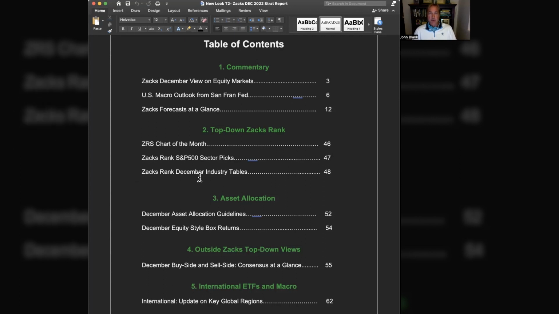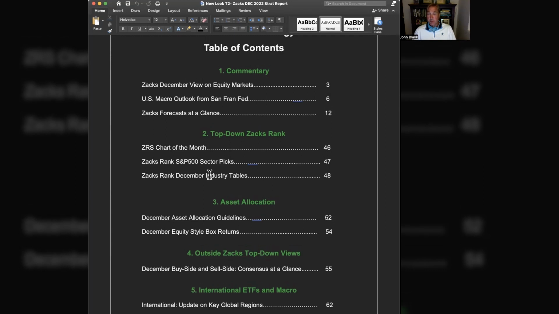The industry tables are in fact arranged to give you the S&P 500 sector calls that I make on the 250 Zacks industries. In this particular report, they roll up to what's called the mezzanine ranks. Mezzanine ranks have 62 different industries. So you can think about it. We've got 10 S&P 500 sectors, maybe 11, and we have 62 industries. So there's going to be 5 or 6 industries in every given group. Some have less than that. Some have 3, like healthcare. Some have lots, like industrial, which probably has 10 or 11.